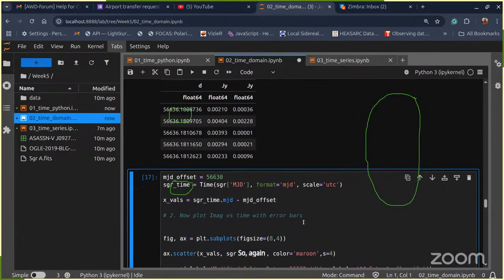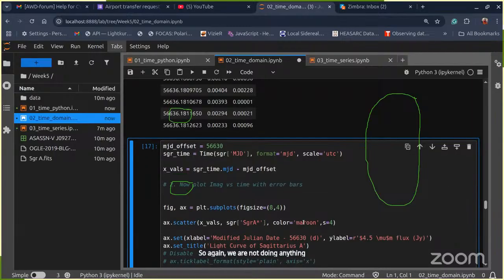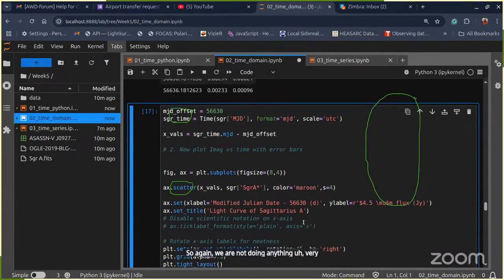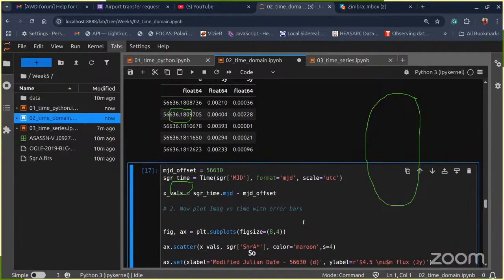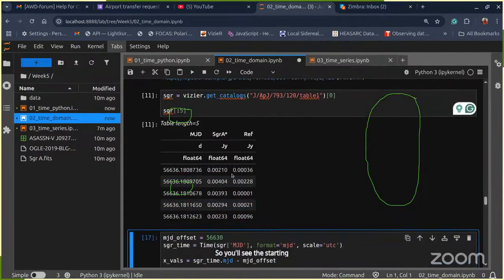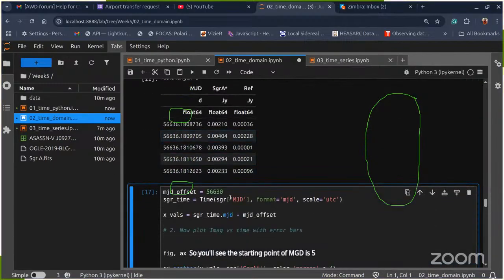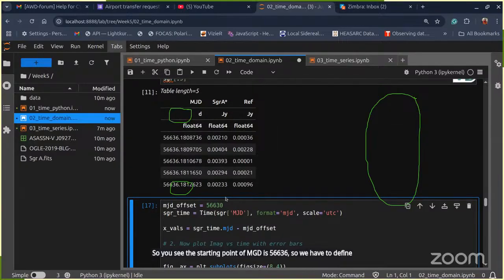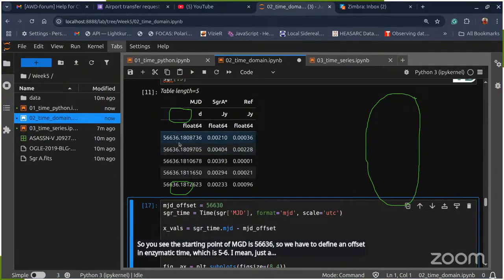So again, we are not doing anything very peculiar here. We just defined an offset, where you see the starting point of MJD is 56636. So we have defined an offset in MJD time, just the closest round number here, 56630.